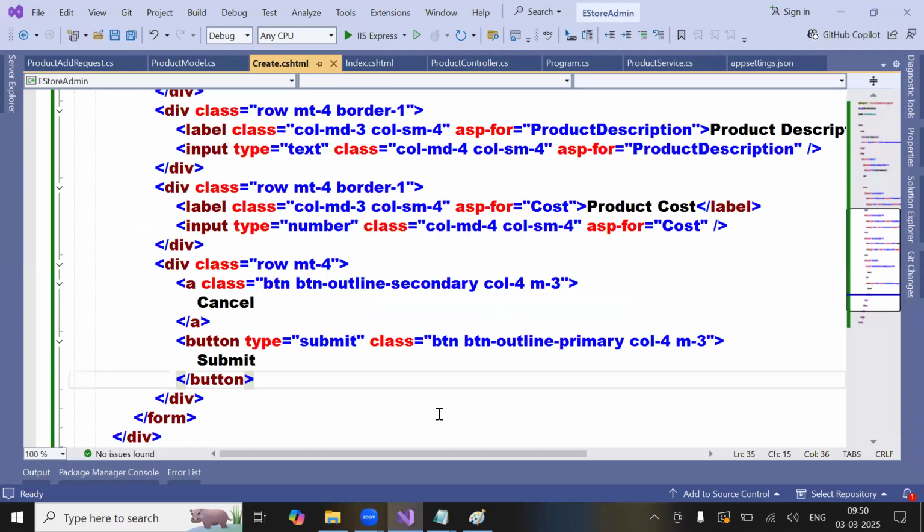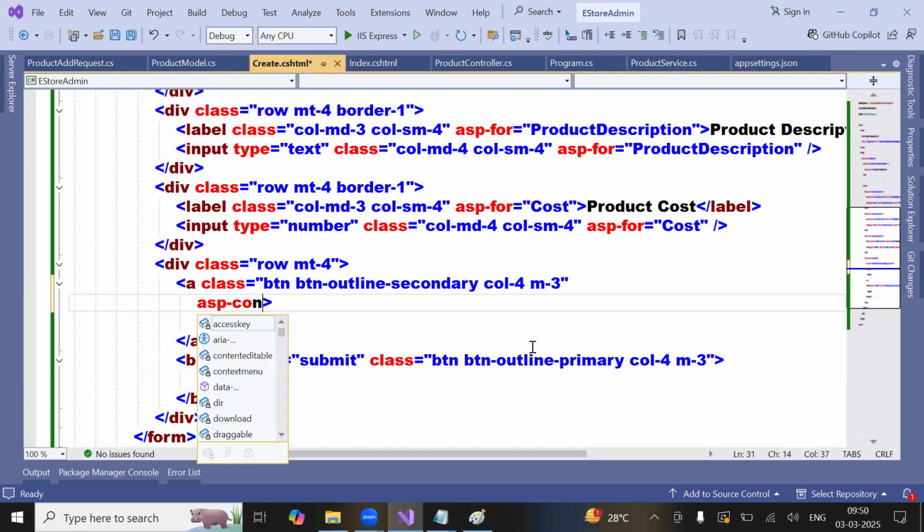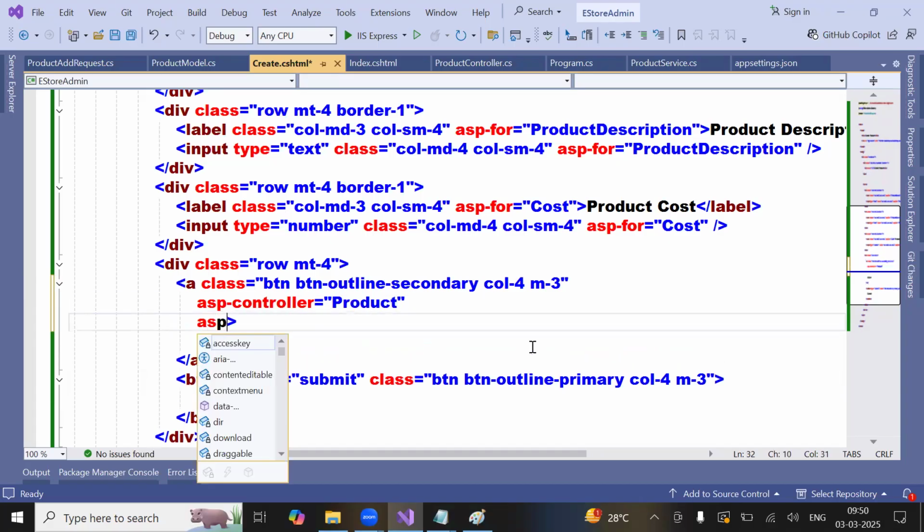So how to do that? Using ASP tag helpers, asp-controller equal to, what is your controller? Product controller. asp-action. What is your action?